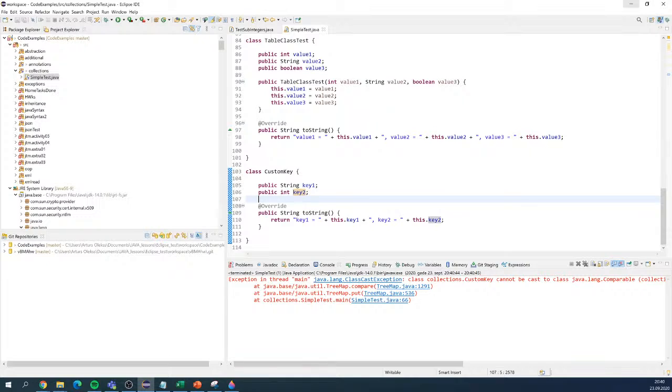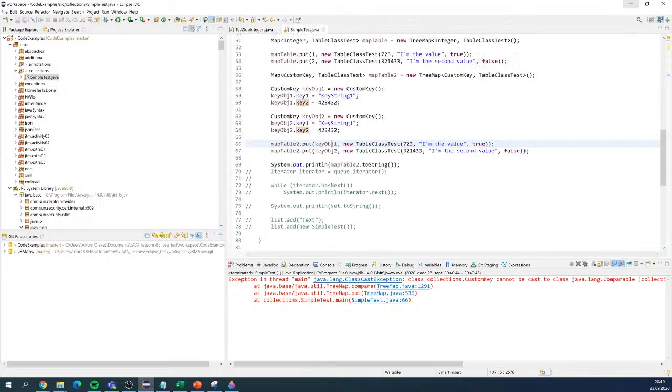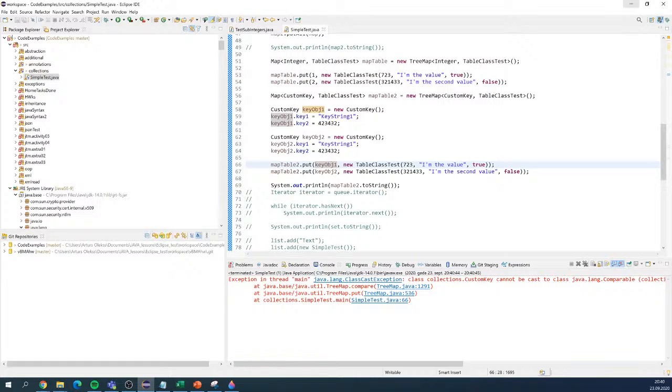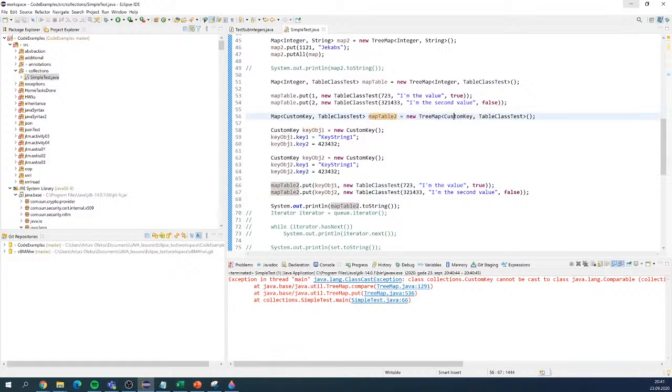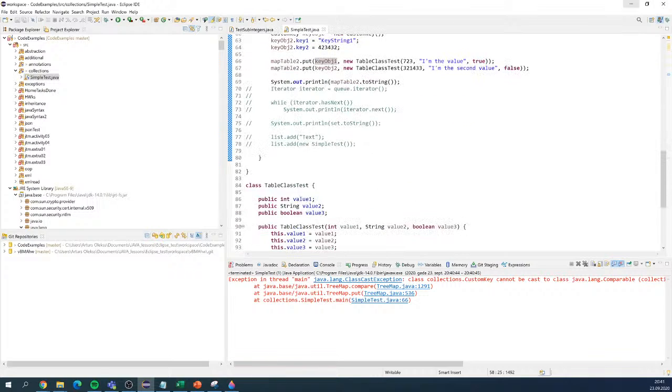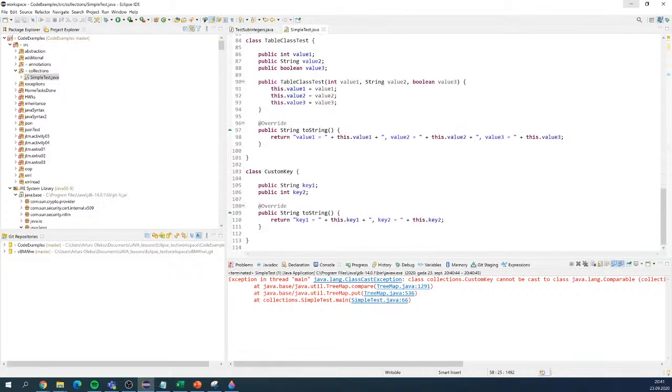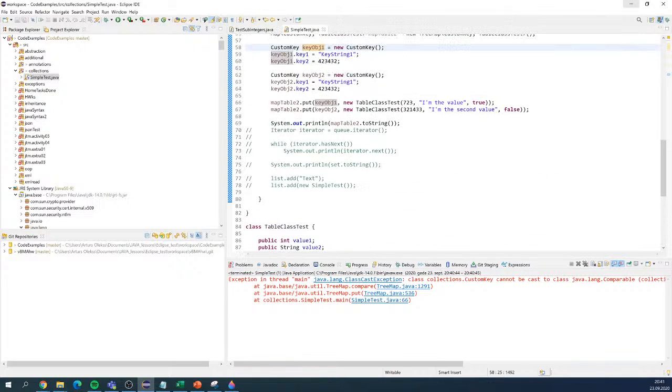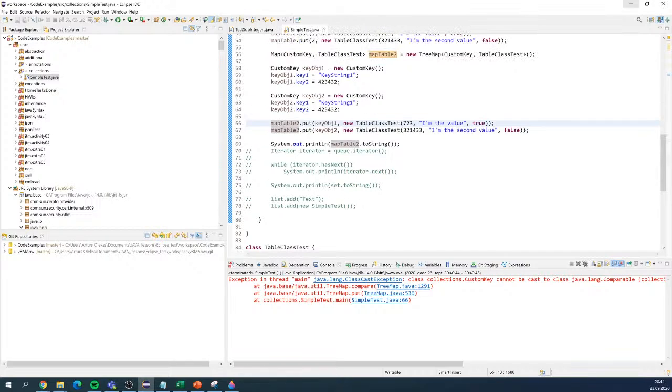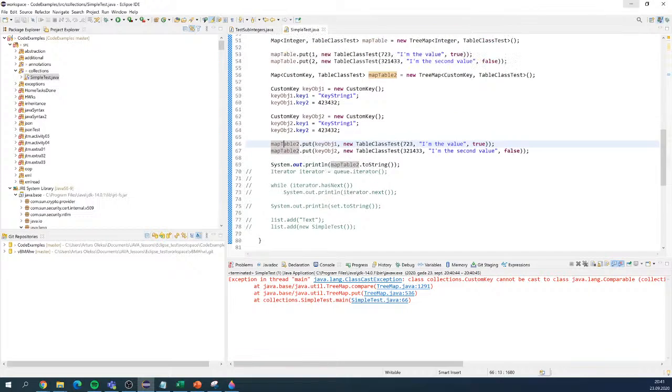And class cast exception. What's the problem here? Map table 2, custom key, new custom key. Okay, there's 166. Where do we have the problem here?